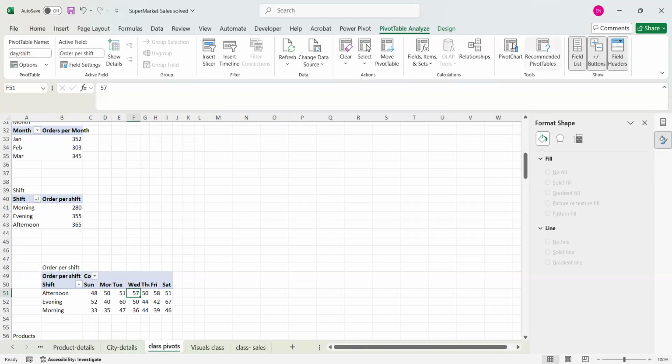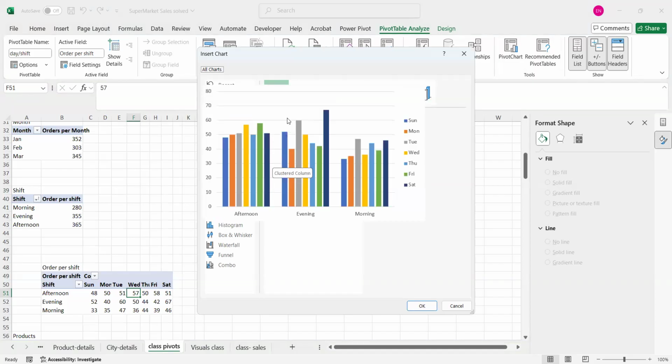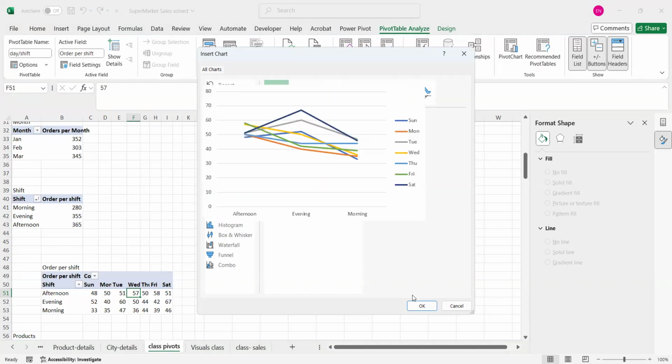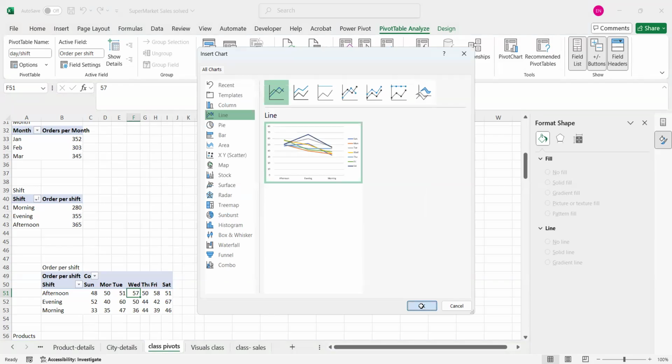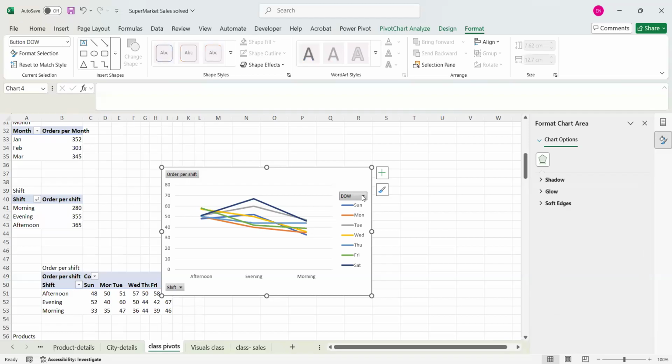At times, once I open the pivot chart, you can see it is giving me some recommended ones. You can see how my bar, the column, looks. So it is giving me a column for afternoon, then Sunday, Monday, Tuesday, Wednesday, all of them. And then we have an option for the line. You can see how they look. So we have a line for Monday, Tuesday, Wednesday, Thursday, Friday, Saturday. So you can choose the one you want. It doesn't look so good for this one.